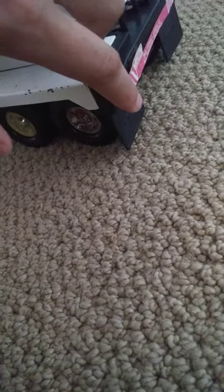So, 40. This is what 40 bucks gets you. I mean, this isn't too serious. We can just use some glue and fix that up. But otherwise, it's in great shape. I think there's like a giant crack on the roof of the tank, but that's fine. I don't really care. This is your valve button.